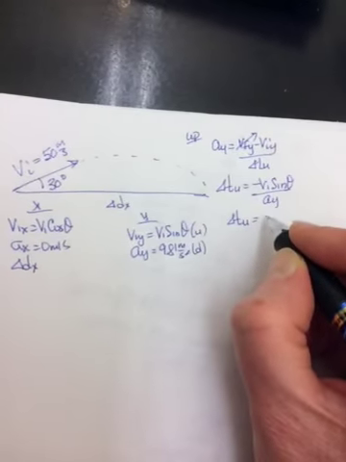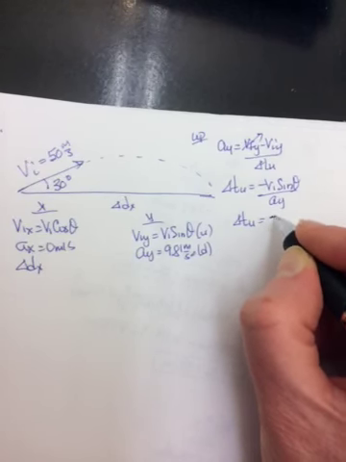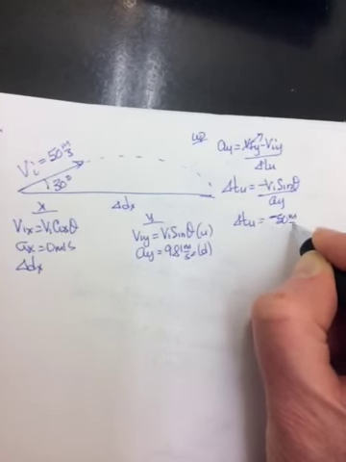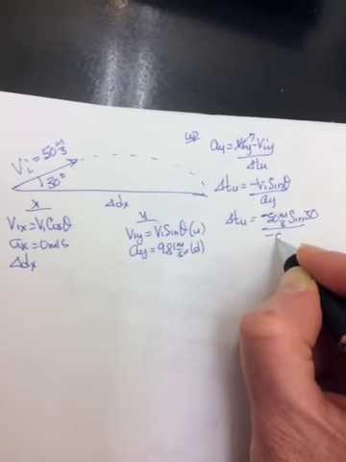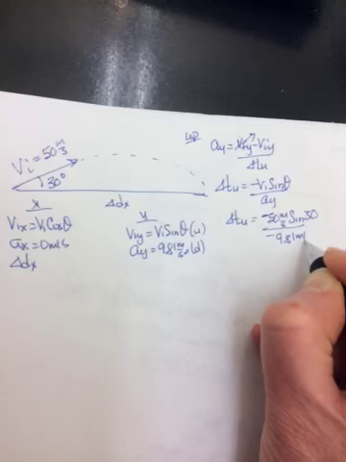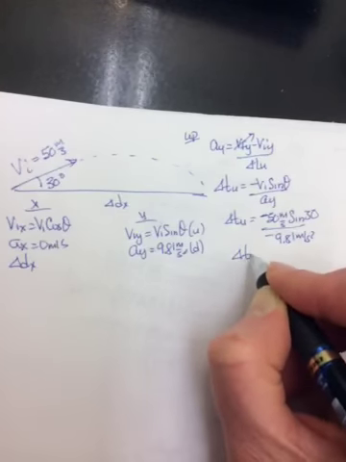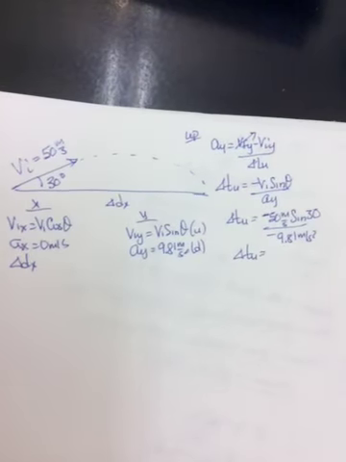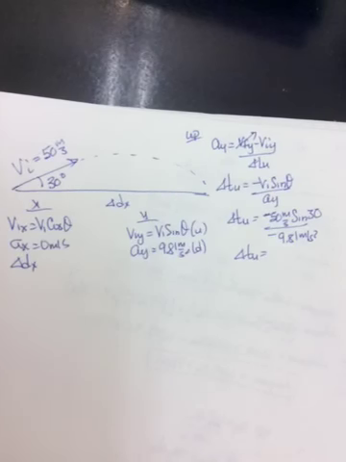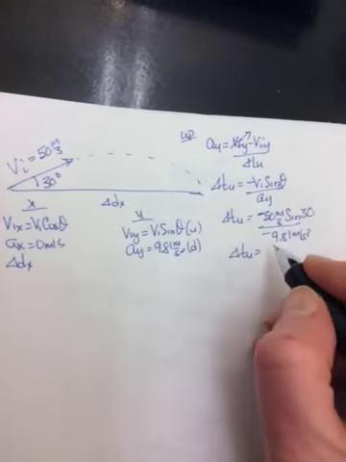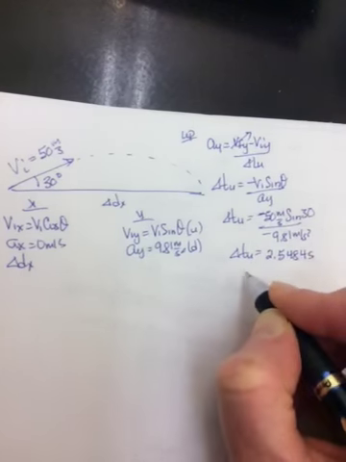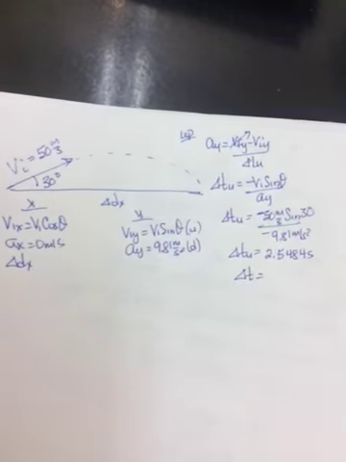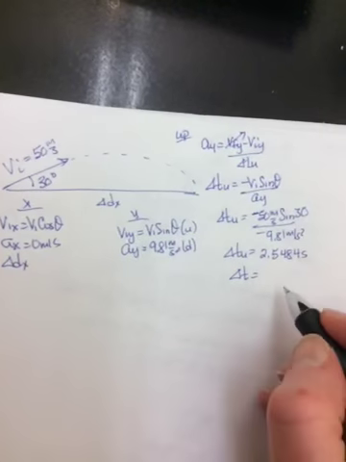All right, so negative 50 meters per second sine of 30, so that should make the top 25. 25 divided by 9.81 meters per second squared is 2.5484 seconds. You got to double that because that's just the time up. So 5.0964 seconds.